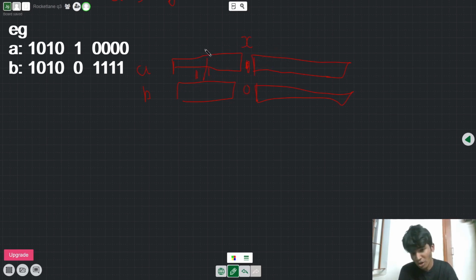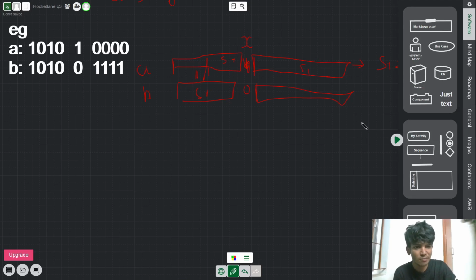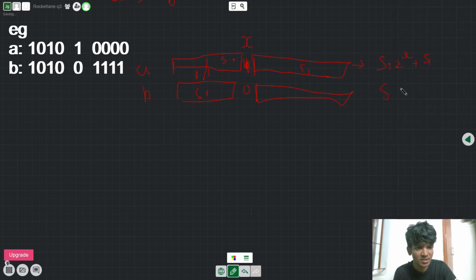What should be greater on this occasion? Think for a moment. A can be written as s plus 2 power x, and B as s plus 0 plus whatever comes after. So the value of A would be s plus 2 power x plus s1, and the value of B would be s plus 0 plus s2.